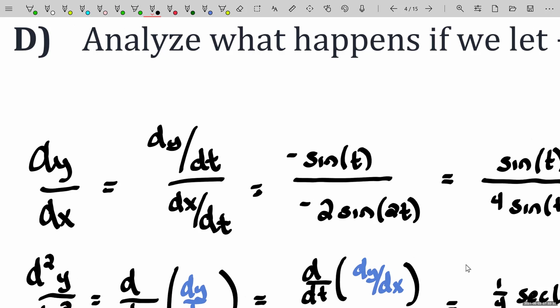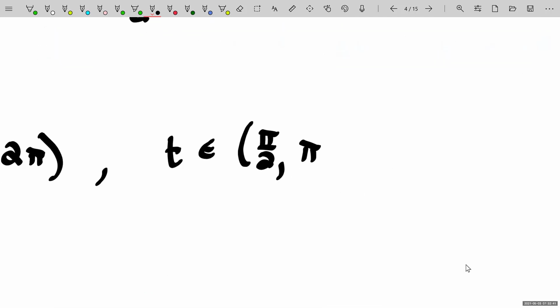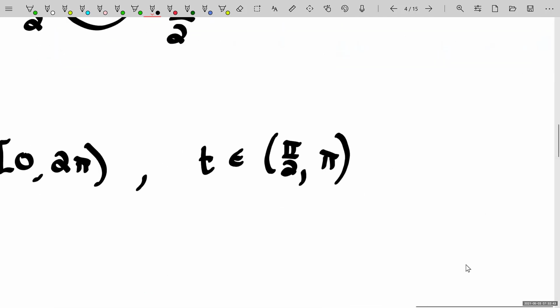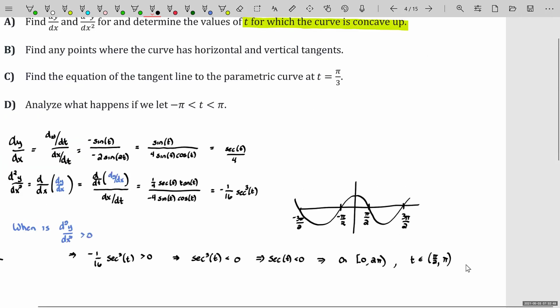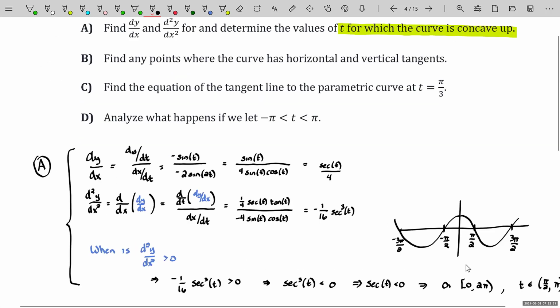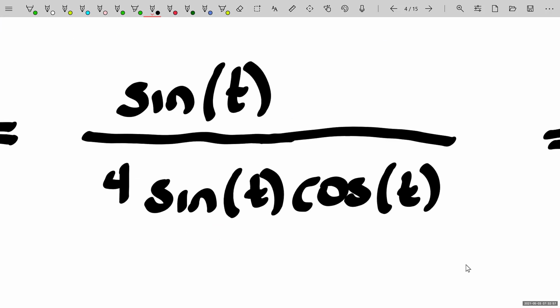Oh, and it's not including, that's why you said that. Sorry, Alyssa's telling me the endpoint was not included in that pi, and she's absolutely right. If we didn't simplify, we get to this point, and you can see that dy/dt is 0 at any integer multiple of pi. However, dx/dt was also going to be 0 at those same exact values, and therefore you cannot say they're horizontal tangents.